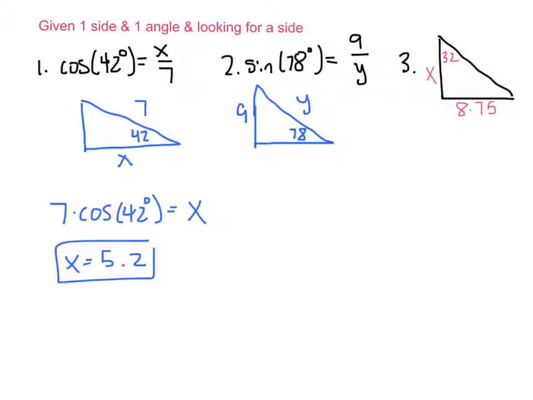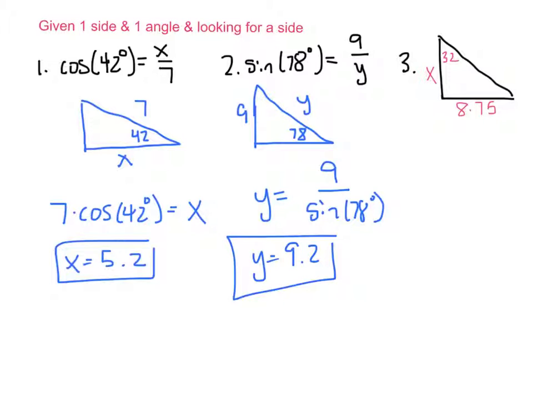Whenever I'm solving something like this, I'm multiplying both sides by y. I mean, really, that's what you're going to do. You're going to multiply both sides by y and then divide by 78 degrees. So if your variable is in the denominator, all you have to do is swap these two things. So y equals 9 over the sine of 78 degrees. So the hypotenuse of this triangle would be 9.2 units long. If I don't give you units, you can leave it like that.